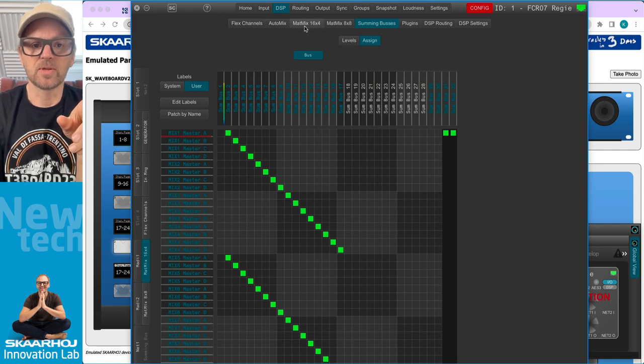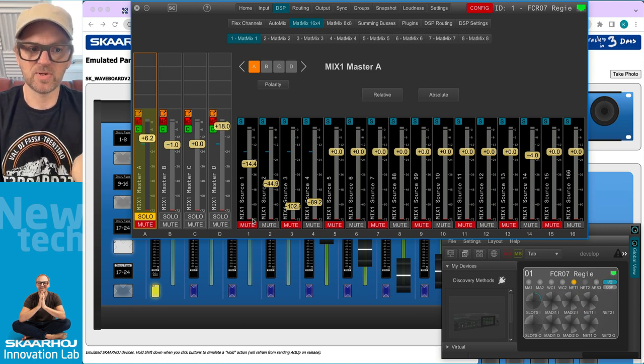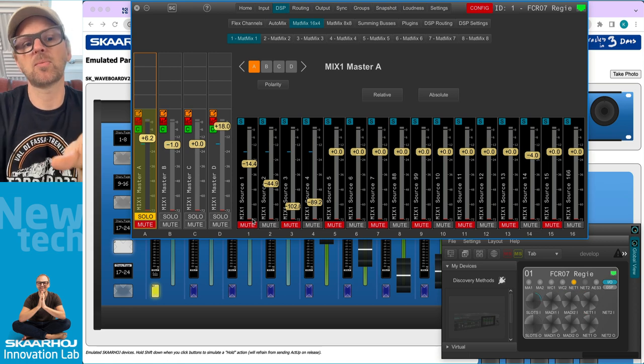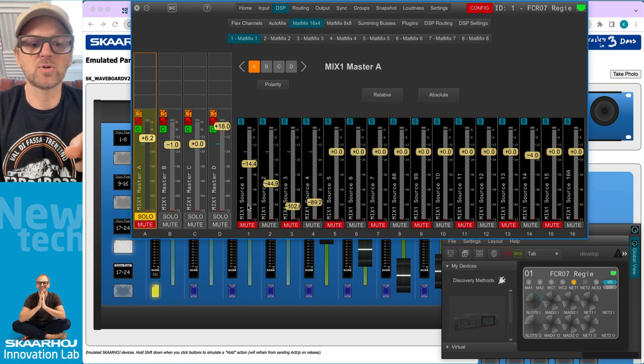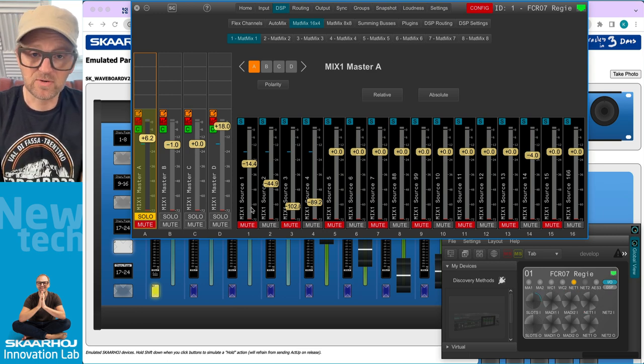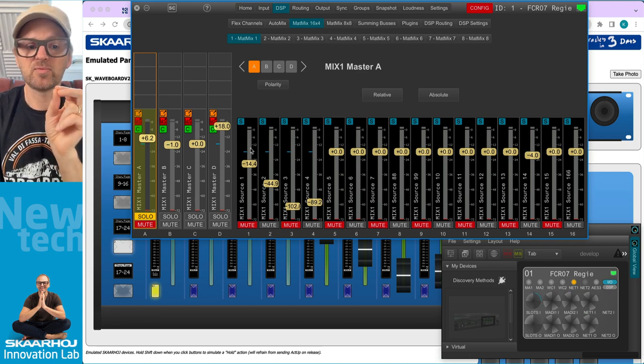So the way we do it for the inputs is actually in a similar way. It's something that Globcon does on top of what Prodigy.MP offers already. So the way I would solo this channel is basically to look up which source is routed to this channel, and then I'm soloing that on the summing bus. Let's try that out. But first, let's see what source is routed to Mix 1 source here.